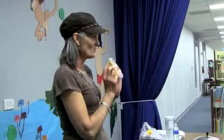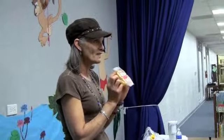Next, this is a great little product they also have at Chinatown. It's a fried tofu, so it's already been fried in oil.